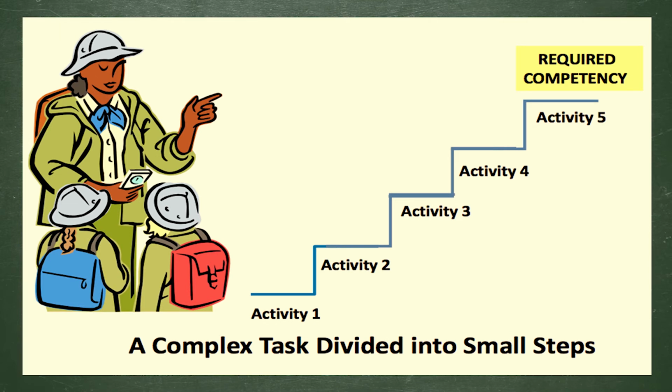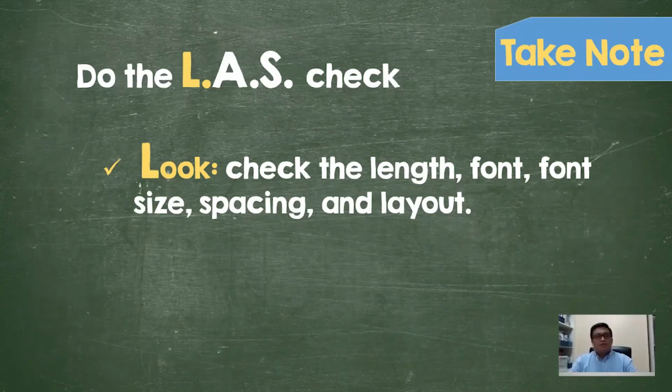That's why even if the students are not in school, they're at home, learning can still continue because what we gave them are independent student activities that they can answer so that they can still reach or achieve the required competency. So aside from this, there are other things that we can look into when you're writing an LAS. And we have here a very simple checklist, LAS.